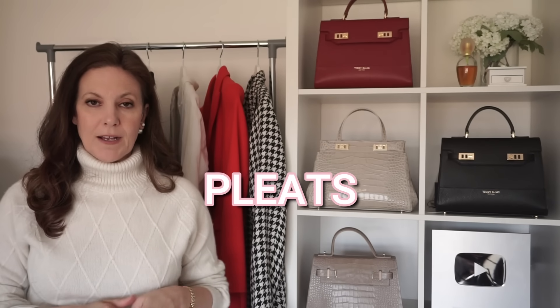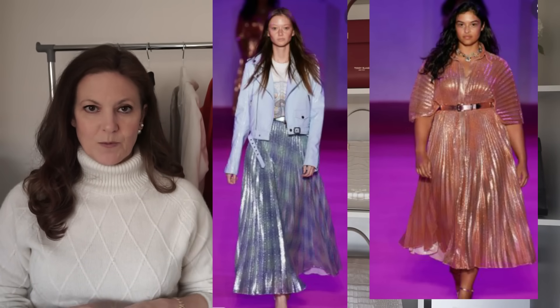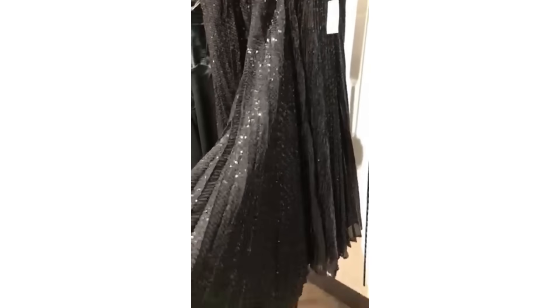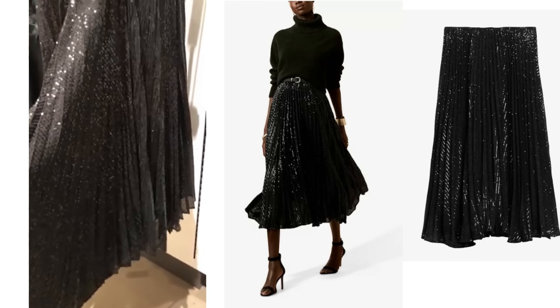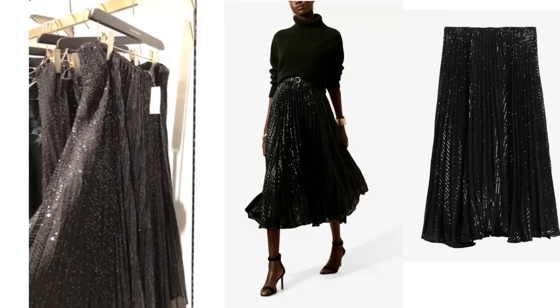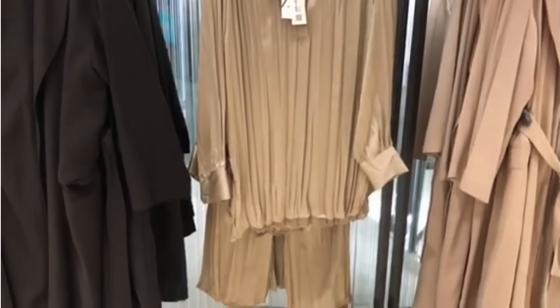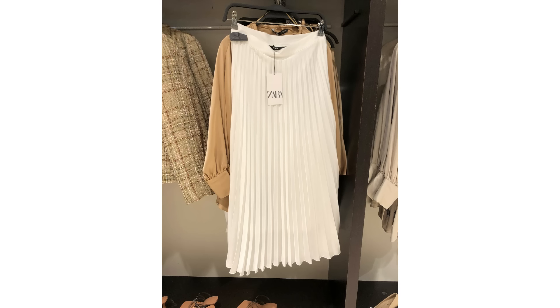Pleats had their time a little while back but they've made a comeback this season in very metallic shimmery fabrics. Brandon Maxwell and Fendi showed midis and maxis in a very glamorous way. If you like a bit of sparkle and shimmer this may be a trend for you — it can look very feminine and quite beautiful. This sparkly one is from Banana Republic and it's just under £100; paired with a black roll neck it looks gorgeous and could easily be dressed up or down. Zara have pleated tops and trousers in very shiny fabrics and you can get metallic gold and silver skirts as well. If you don't do shiny or metallics, a beautiful white pleated skirt could look very elegant.